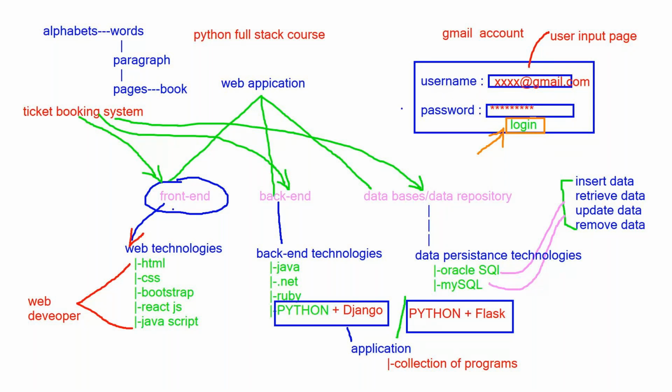So as part of Python full stack, to develop a web application, whatever environment is required, that entire environment you are going to learn with me here, including testing the application also. For example, we intentionally give one wrong input to the ticket booking system, and we will see whether it is accepting or not. If it is accepting, we will control it through testing. We will perform testing methodologies on this ticket booking system, so that it does not accept invalid inputs.